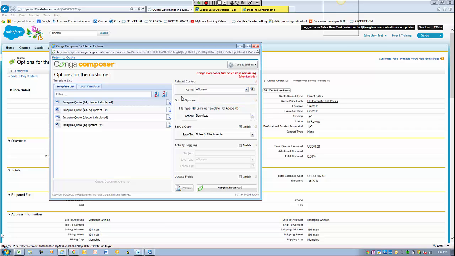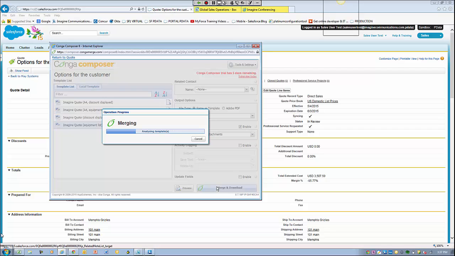And then we have two options. We have Adobe PDF and Word, and download would mean that it's just going to download it to your desktop and let you open it up in PDF or Word, obviously Microsoft Word or Adobe PDF. And then that's pretty simple. So let's go through both of them, and the email as well. I'll show you guys. So for download, we're going to pick the equipment list, and we're going to hit merge and download.